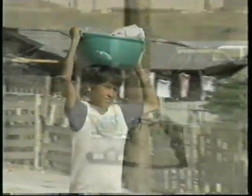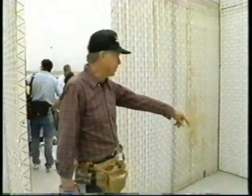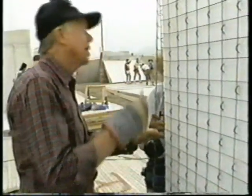In this part of northern Mexico near Tijuana, poverty has become a way of life. Tiny shacks mark the arid landscape where an abandoned truck can serve as a home for an entire family. Here, providing the day's meal is a family's prime concern. It's here that former President Jimmy Carter and former First Lady Rosalynn Carter have come with an army of volunteers to build 100 new low-cost homes.